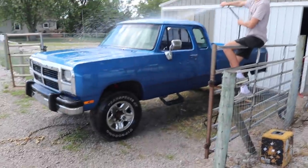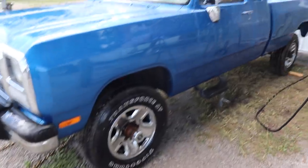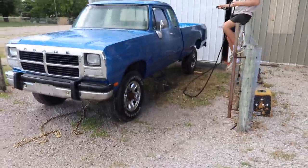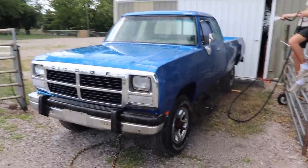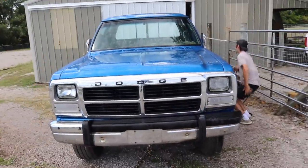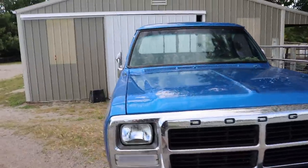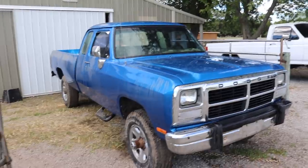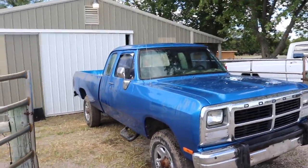So we're gonna try to get this thing washed down, but you guys can see here with the fourth gen socks on it, just how shiny that blue paint is. It's just had dust piled up on it from that barn. But other than that, we got the windshield in. It fit, but it was tough because we didn't have the tool that you're supposed to have to run around the windshield to make it easier to pop the bead in. So we actually used air gun lube, for your air impact, and we lubed up the whole strip all the way around the windshield, and then it just popped right in.